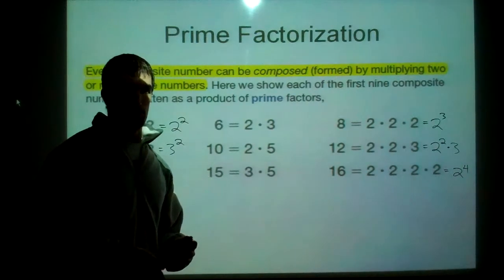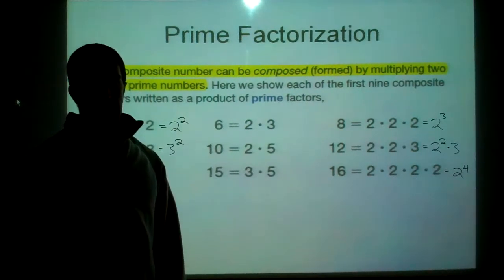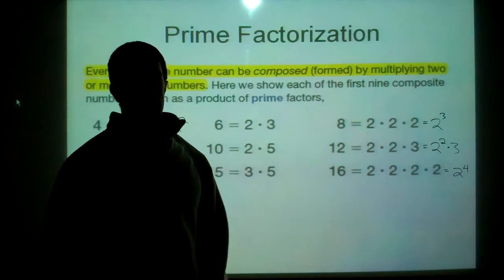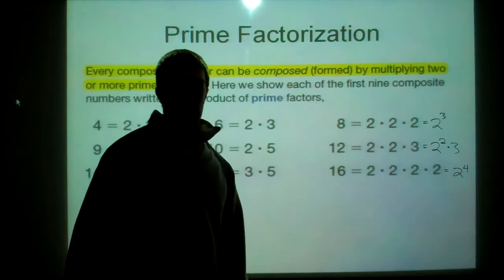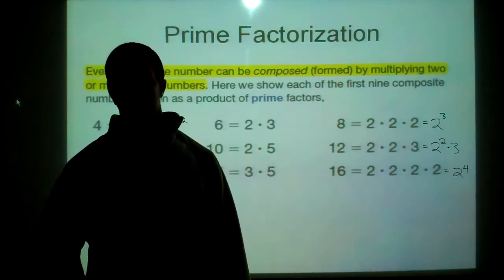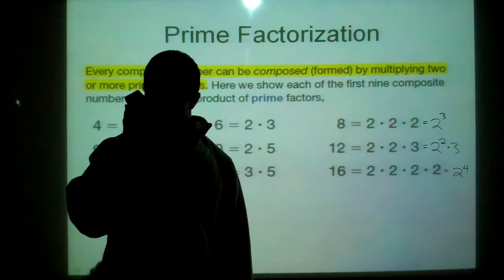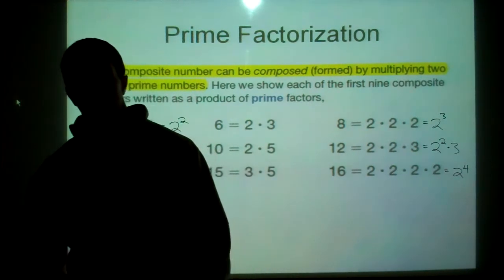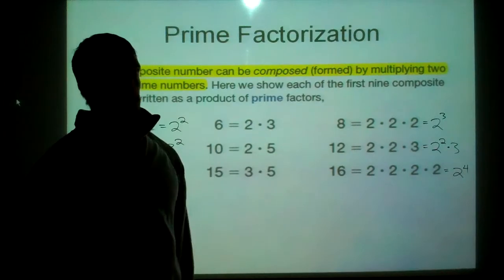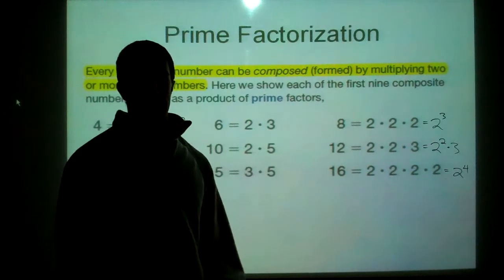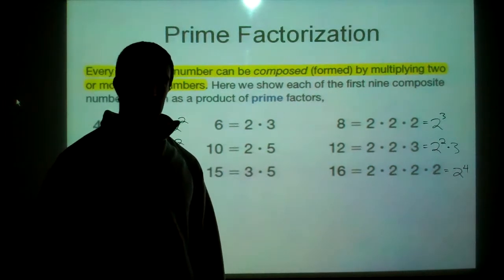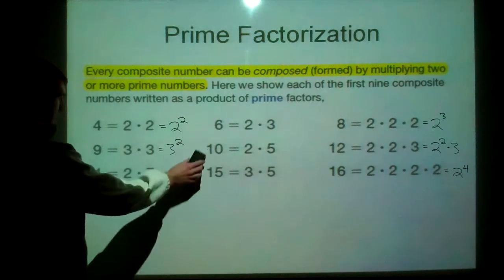So every composite number, actually every number, has its own special prime factorization, and it's used in everyday society. Think of passwords for anything really, or bank accounts, credit card numbers. They need to make sure that nobody has the same credit card number or savings account number or anything like that. Everyone gets their own special number. So that's how they kind of decipher things like that, because they know that every single number has its own prime factorization. So it's got a special little code. It's used in things like that, and I think that's pretty cool.